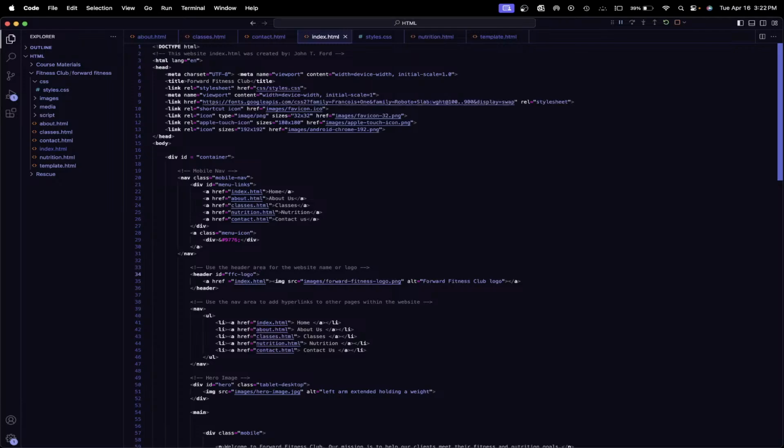Okay, so on line 34 within the header tag, type ID equals FFC logo to add the ID attribute. Add the same ID attribute to the header tag for the about, classes, nutrition, and template.